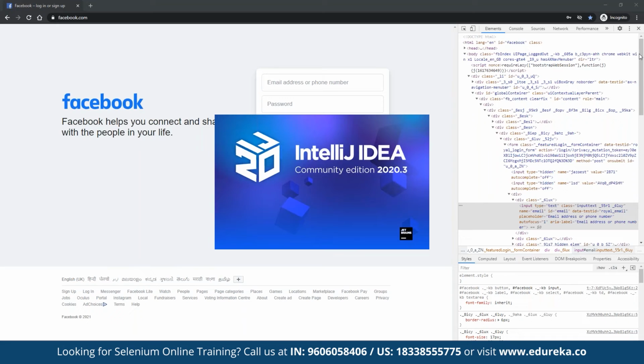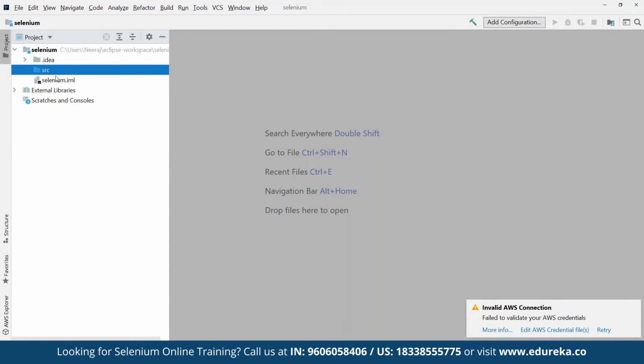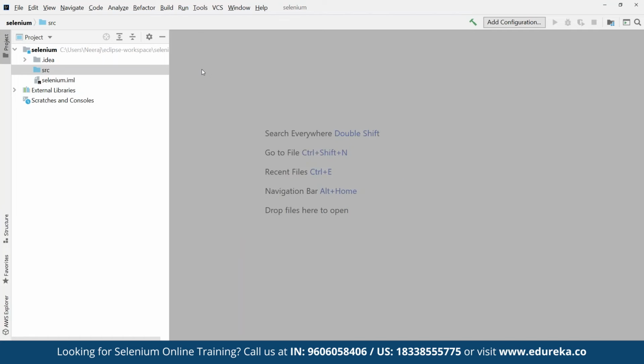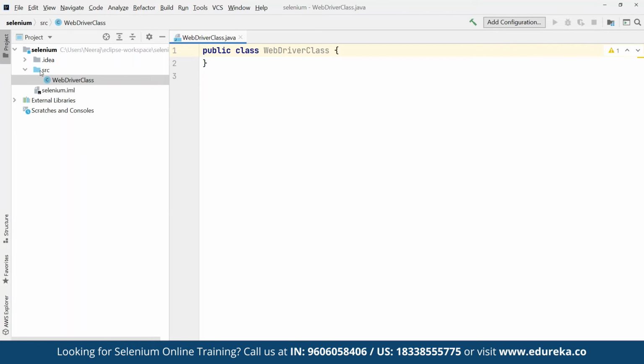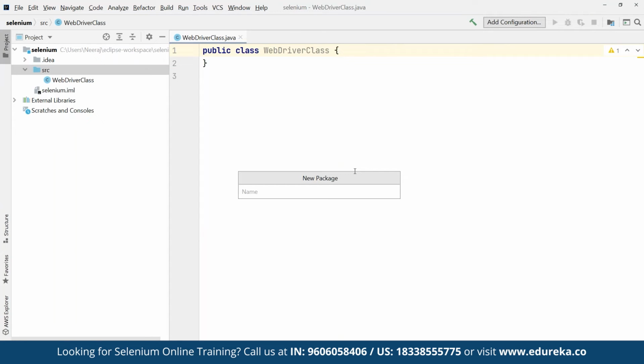Suppose we name it Selenium in the same window. Now here we can define a simple testing code. Suppose we name it WebDriver class. First of all, we can create a package as well, so we can place it in the package. For example, we place it under a simple Selenium WebDriver package.